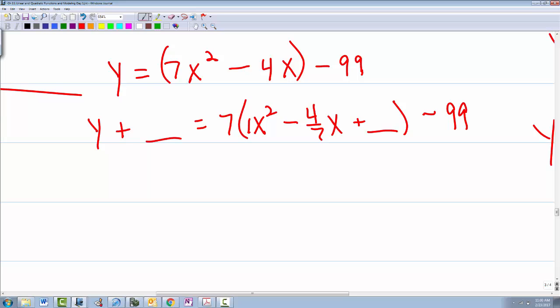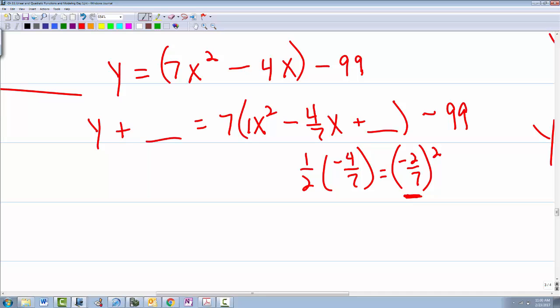All right, we went through that. So when I say complete the square, you say take half the middle term, stop before you do the next part. How do you take half of this? What cross cancels? So this becomes negative 2 over 7. So I've taken half of the middle term. Remember how important this number is, by the way. And then what? Square it.